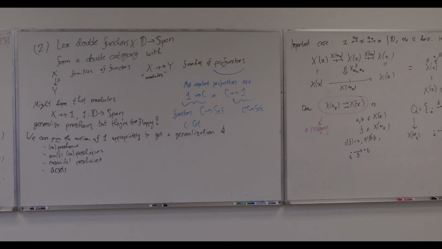And so if you take the terminal guy 1, which sends everything to the terminal category, then what is a profunctor there? It would be a 1 by C thing of profunctors, which, maybe I made a mistake somehow, but it's something like a C set. There's a C set, an X of X set for each object. So a C set for each C in your schema Y. Sure, sure. Okay, and they'd be somehow related. But if C was also a one object doohickey, then C would just be one category, and you really would get a presheaf. But then something is a little floppy, and there's a way to fix it that Kevin found.